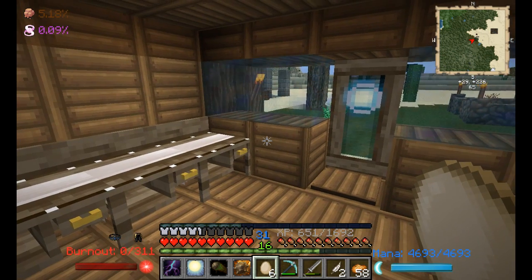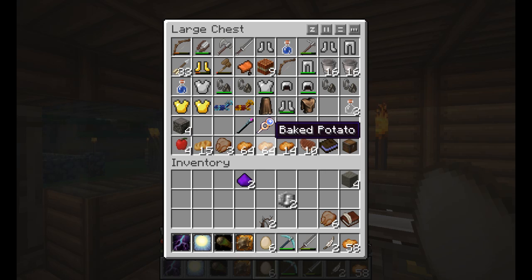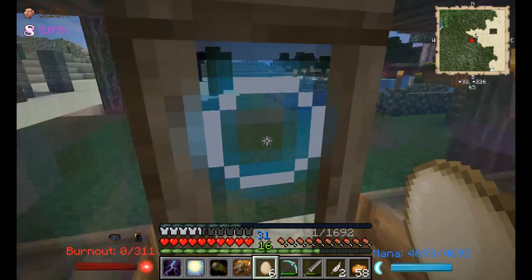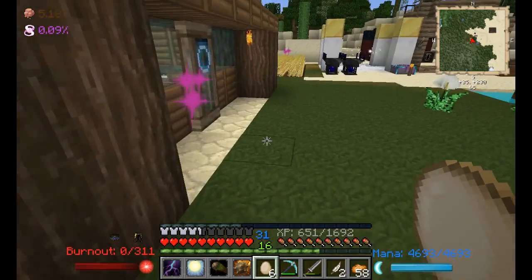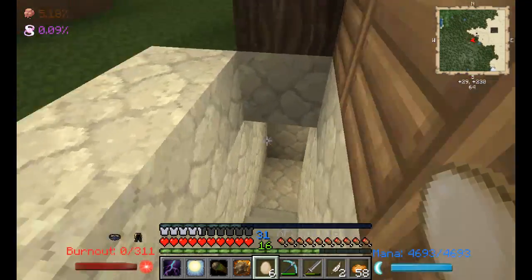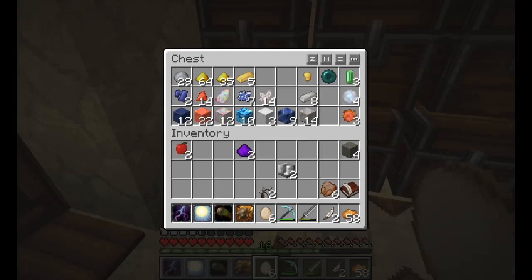We need 2 apples. Do we have apples? Any apples in here? We have 2 apples. There we go. We have 4 apples, actually. We need 2 pieces. We need gold to go around that. I think. Wait. Yeah, I'm pretty sure that was gold nugget apple.